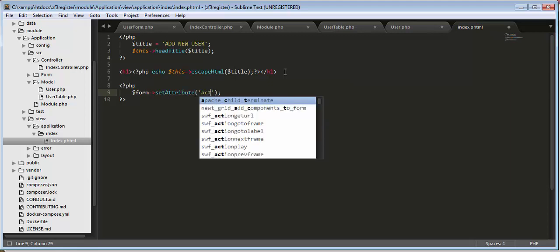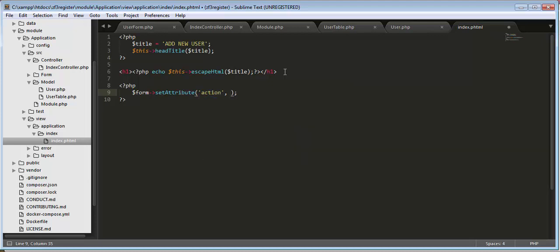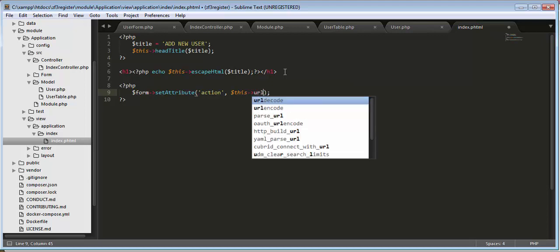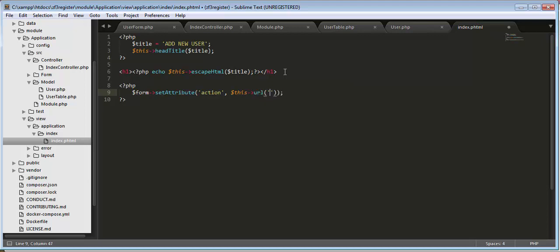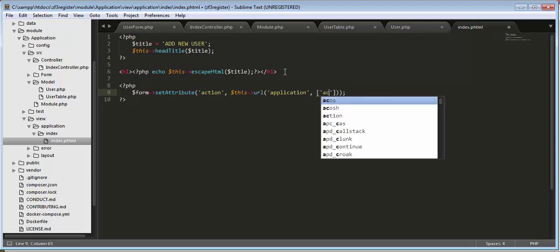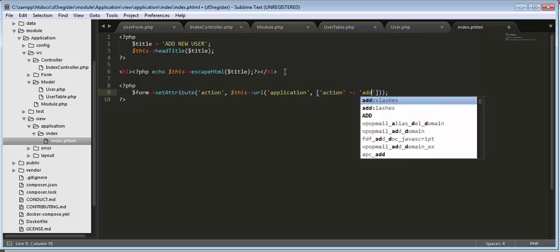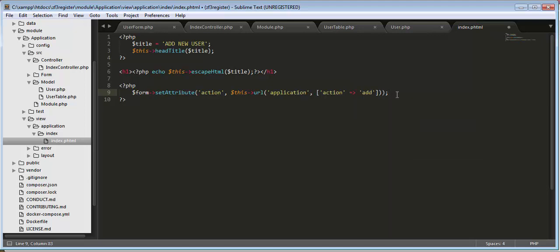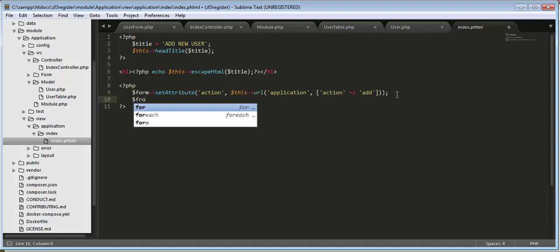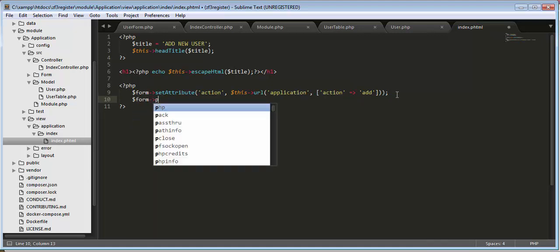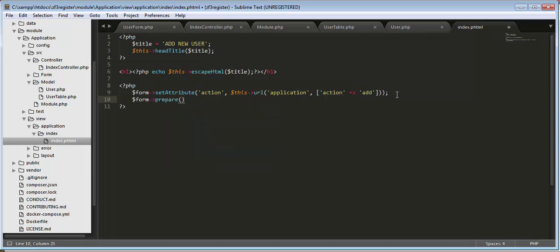Okay, then get the ID, form get ID. Okay, next we need to put a br, and we need to call our username text input.